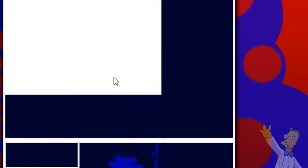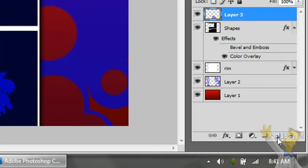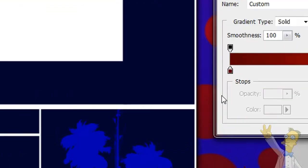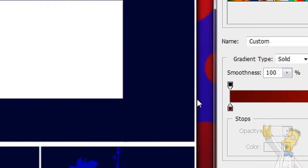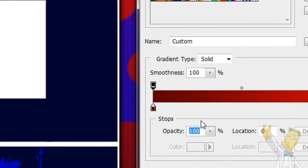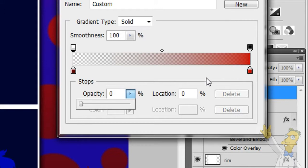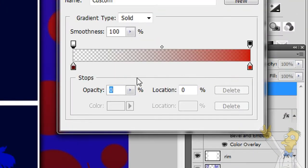But now I want to talk about something that I don't see in a lot of backgrounds that I really think that you should see, and this is a fade at the bottom. So you're going to make a new layer, and you want it on top of everything. And what you're going to do is go into your gradient button here, and then go up here, like we said before. And we're going to make this side opacity at 0. And then whatever background color you want for the rest of your channel, because this is a short background, so like right about here it's going to cut off. And you want to fade it so that it looks good when it cuts off.